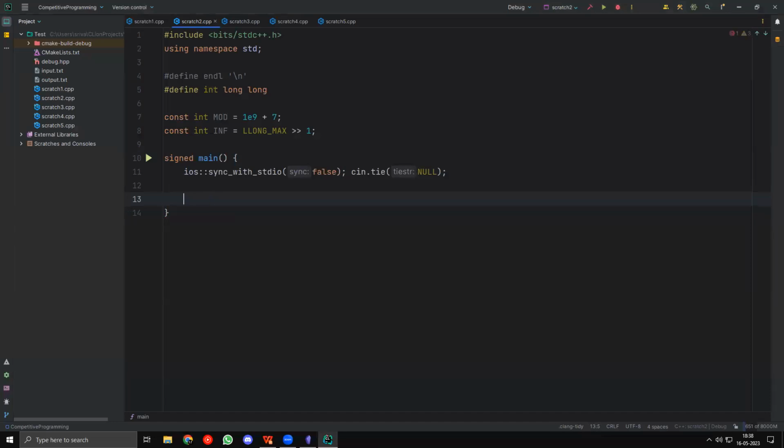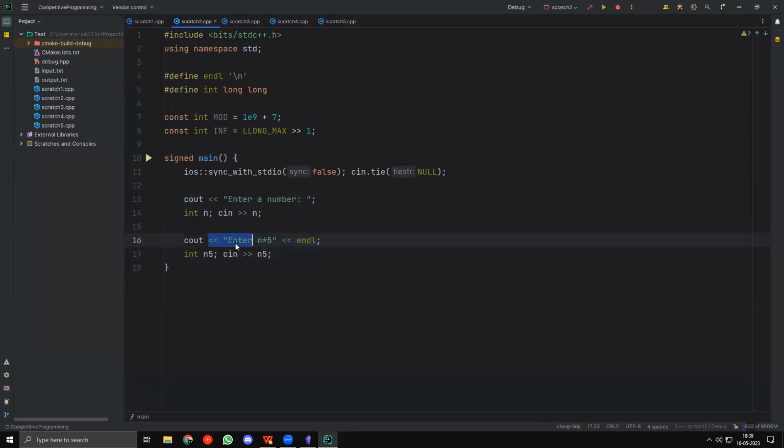Let us say that I take input, int n and cin, but before that I say cout, enter a number. Now let us say that after this I also cout, enter n into 5, or something like that. I don't know why, but let's just say our program does this, and I take int n5 and cin n5.